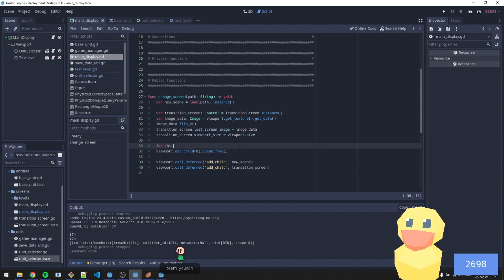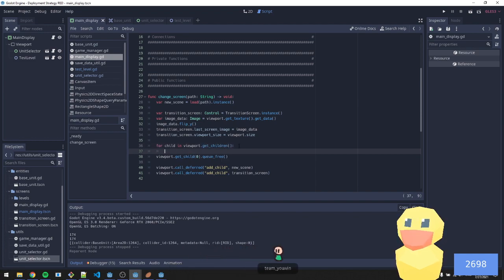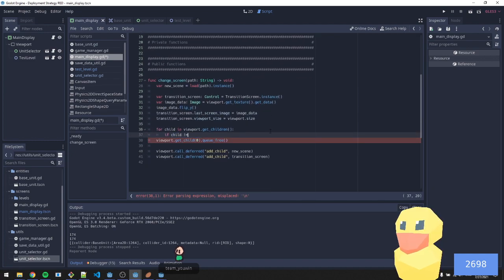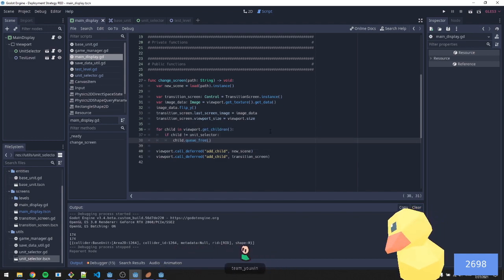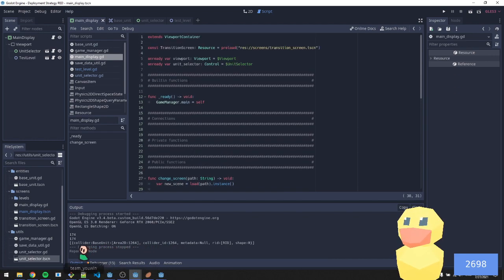For child in viewport, get children, if child.name is not, or if child is not unit selector, then child Q3. I think this also takes care of, if you have two really quick transitions, we'll just yeet the transition as well, and then replace it with another transition. So I think this should work.